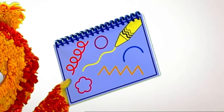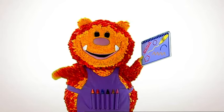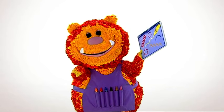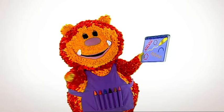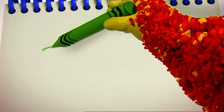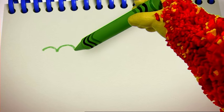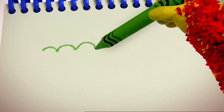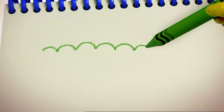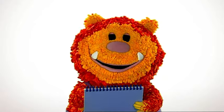Have you got your squiggle pads and squiggle sticks ready? Now it's time to get squiggling. We'll need a bumpy line to draw the caterpillar's body. I love bumpy lines. Squiggle one with me. Put your squiggle stick on your squiggle pad. Up and down. Up and down. Up and down. Up and down. All the way along. There! That's my bumpy line. What's yours like?